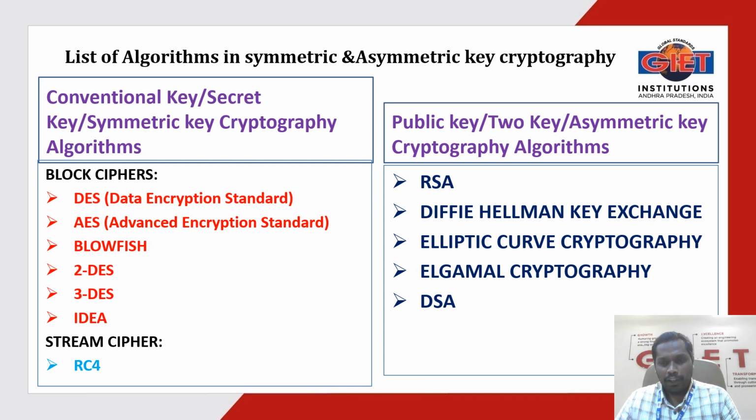By this, I'm trying to conclude that we have studied the terminologies used in cryptography, followed by the model for network security, which is like a blueprint or the backbone for any new model that is going to be developed in future. Then we saw symmetric key cryptography and asymmetric key cryptography, under which there are two types: authentication and confidentiality. After that, we listed the algorithms that come under symmetric key and asymmetric key encryption.